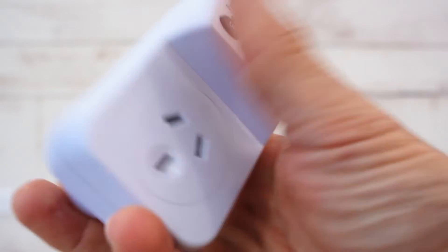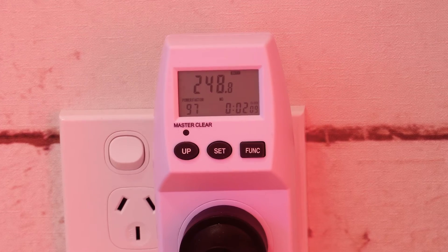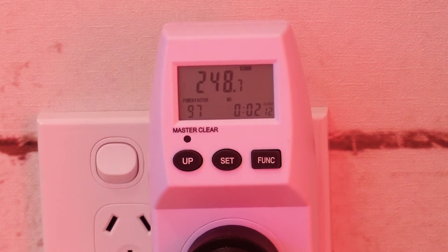Stick around because at the end of the video, I'm going to reveal exactly how much that setup is costing me personally. I'm also going to be looking at a bunch of other popular panels, including this Mito Red Adapt that I have here beside me. To find out, I went out and bought a power meter — this tells you how many watts any particular appliance you plug in is drawing from the wall.